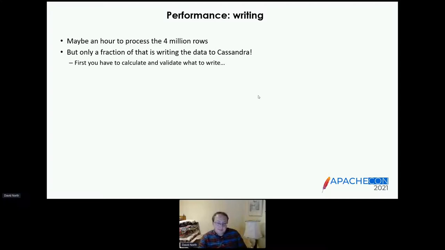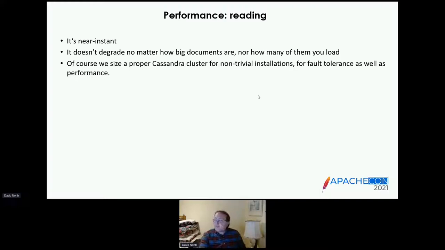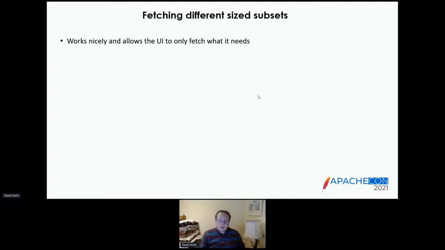Read performance has been a win as well — it's near instant, and you can scale up. For reading in particular it's handy because you can have a read-heavy application and scale the Cassandra nodes up to match the horizontal scaling of your services. We haven't managed to make it degrade with big documents or lots of them, as long as you size things appropriately and bear in mind fault tolerance. Nine customers out of ten we'd go to three nodes in our Cassandra cluster — that's as much about resilience as performance. The API allows you to specify a particular subset of the table, since fetching all four million rows would hit network bottlenecks and you can't shove that much data into a browser anyway.